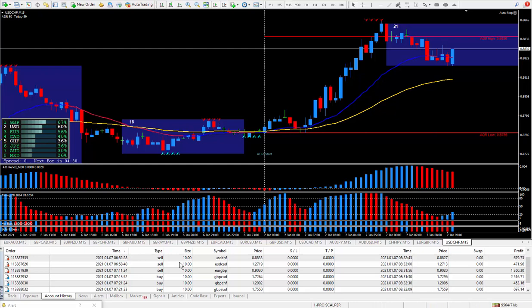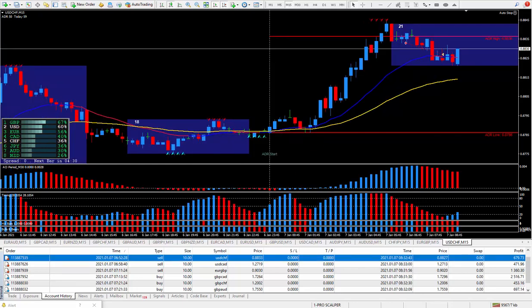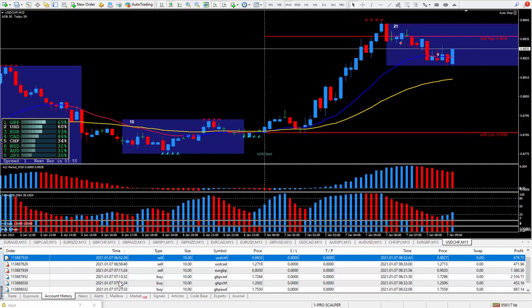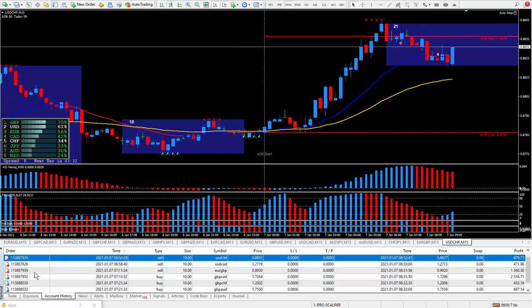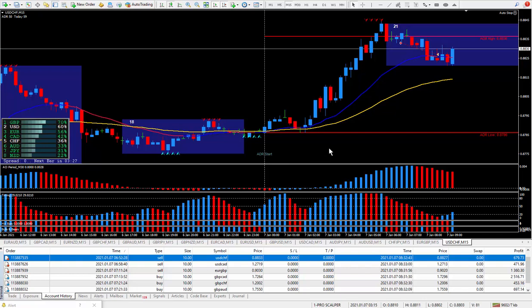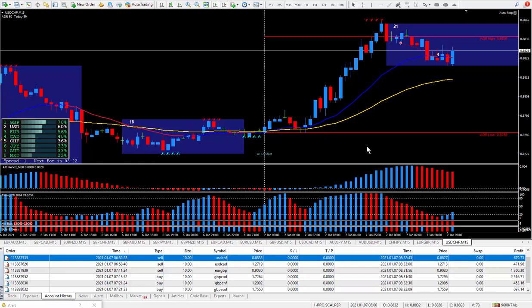So let's run a check on all these pairs. Dollar Swiss here, I sold it. Now these trades I took were either a little bit before 7 or a little bit after 7 a.m. New York time, and looks like I closed them all right around 8:30 this morning. So for about an hour and a half working today, my day is done. Just have to do this video.